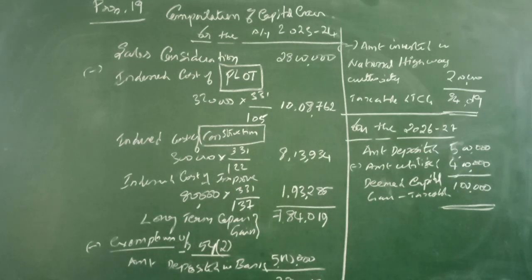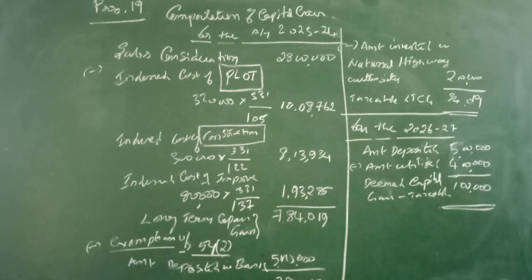Mr. Pawar had only one house in Bombay, which he happens to sell on 10th October 2022. Index points are given. Sale price is 28 lakhs. Then cost of the plot, the date of purchase of the plot, and cost of construction. Additions made for 80,000 in 2008. Index points are available. Selling expenses is nil, and various information is given, that is bonds invested, house purchase, like that, for the purpose of exemption.